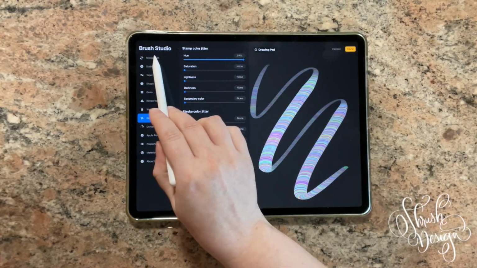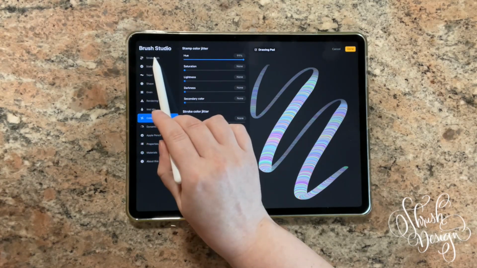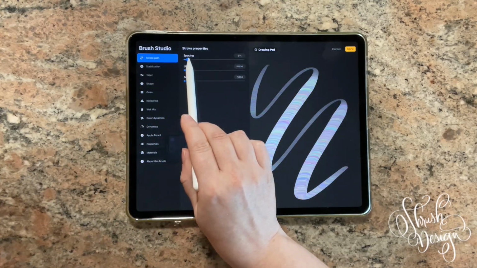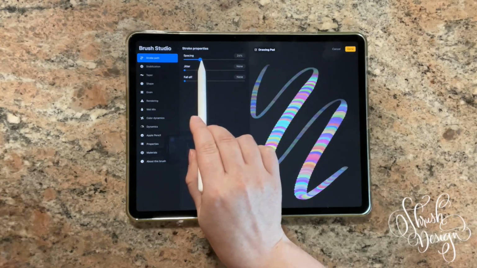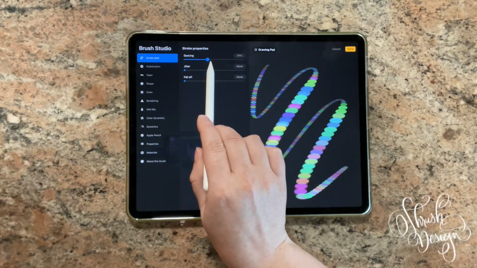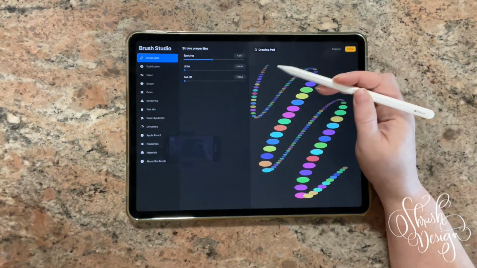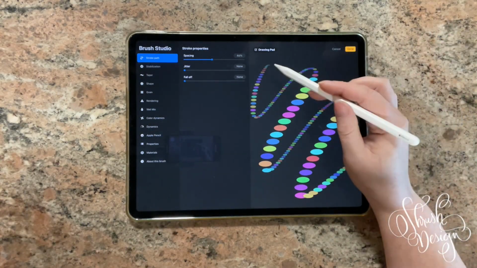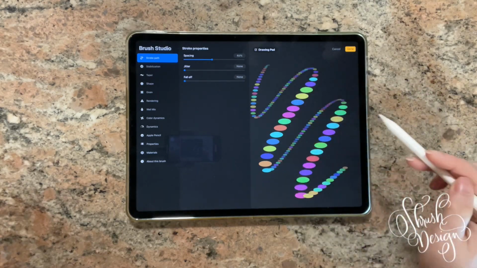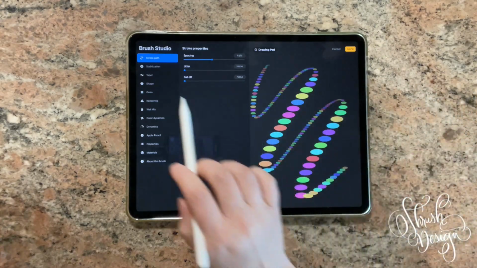So I'm going to go back to stroke path, and again, this is a part 1 thing that we talked about, but you can space these stamps out so that they show with space in between each of those stamps along that stroke. So it's going to make it a little easier to see these things.